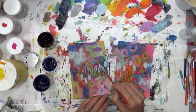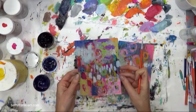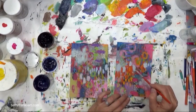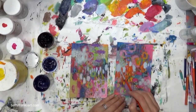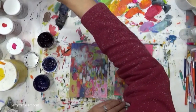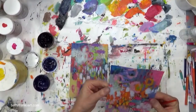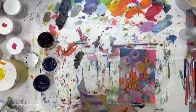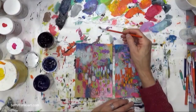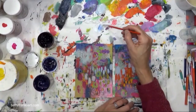But when I create like this, I create from my heart. And to me, this comes pretty, I don't want to say easily, but it kind of flows out of me. It is a process. I don't envision in my head what it's going to look like in the end. So I love the journey of creating these pieces, kind of like the journey of going out on a hike. You start in one spot and you go out on a hike and you spend an hour or two out there, taking in the scenery, and it's all part of the journey, and you're enjoying every part of it. And that's how I see my paintings, enjoying every part of it.